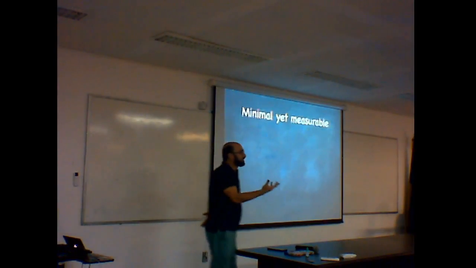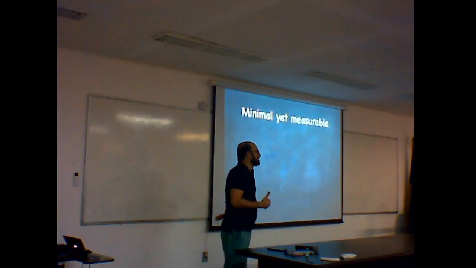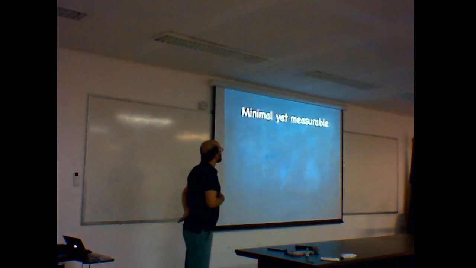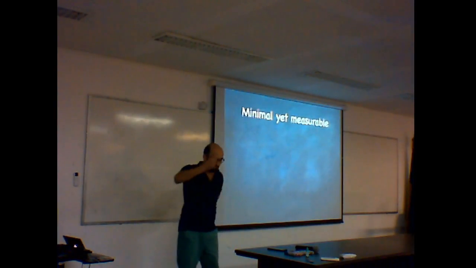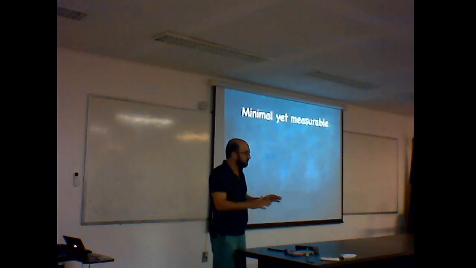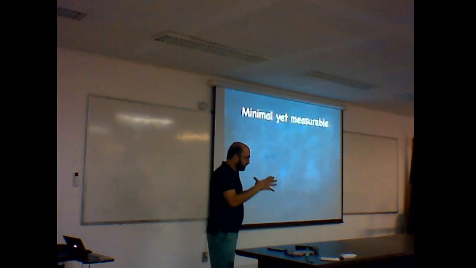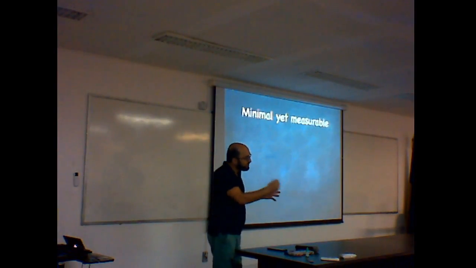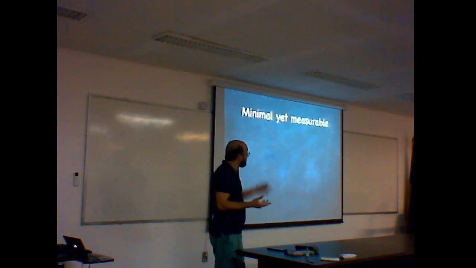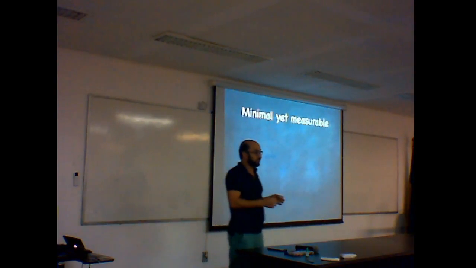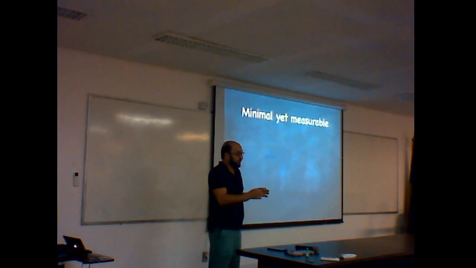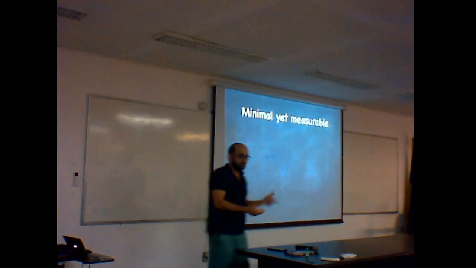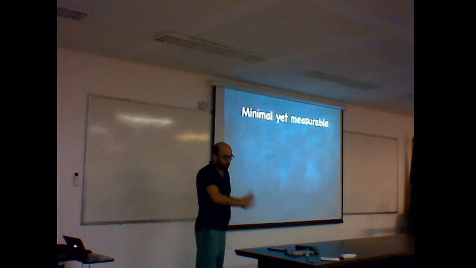And then again, another outcome of our example was an answer to the following question. Does there exist a partition? This is a geometric measure theory question. Can you find a partition or a foliation of a space whose leaves are all dense, so it is minimal, yet it is measurable? So it means that you can separate them in terms of measure theory, but they are minimal. You can't separate them in the topological sense.